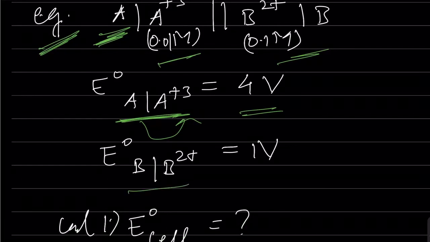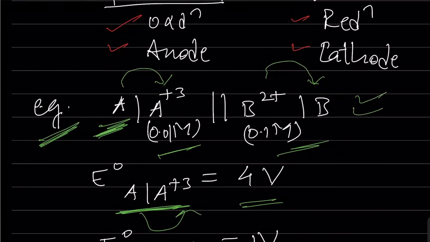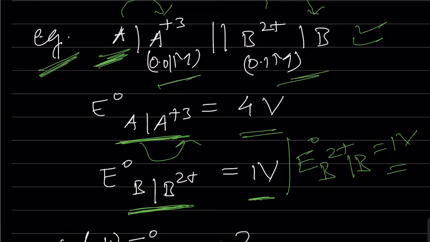Look at this, E naught, again oxidation is happening, but in the cell it is reduction. So we have to write the reduction value. How do we write the reduction value? B2 positive, it was initial, different phase B, and we are writing 1 volt. Everybody understands? Now it is raining outside, we will be taking the next part next time, okay.